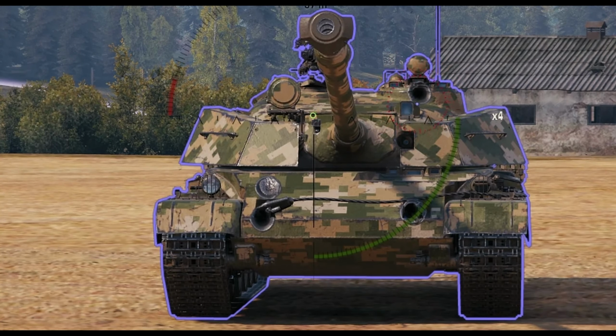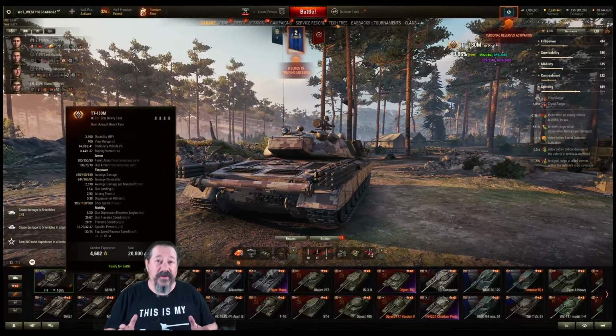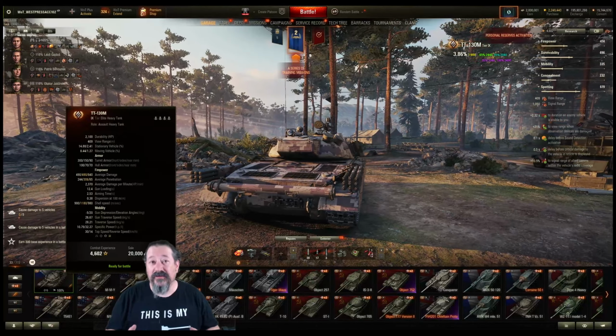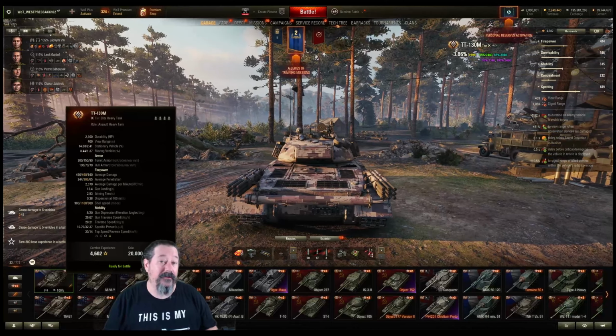Some tier 7s will be able to pen you. What a concept. A frontal weak spot on an otherwise heavily armored heavy tank. Who would have thought that this would have happened?